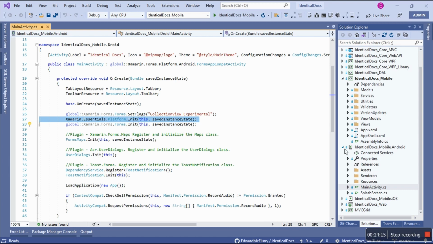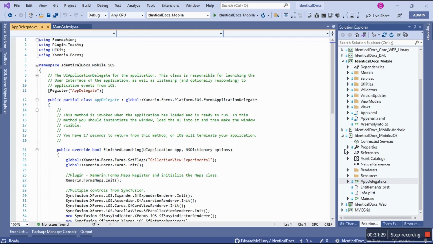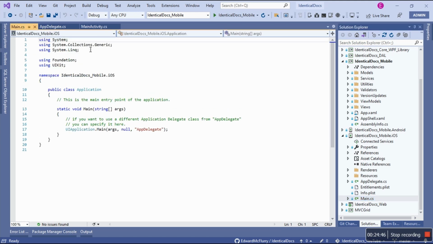Let me quickly go to our iOS AppDelegate class to do a comparison between these two. So let's see, is this where we initialize things? No. Is some of them in Main? It doesn't have it.